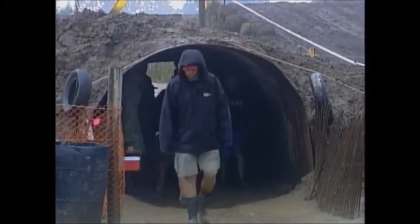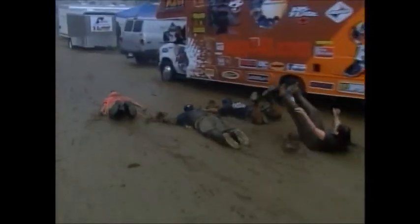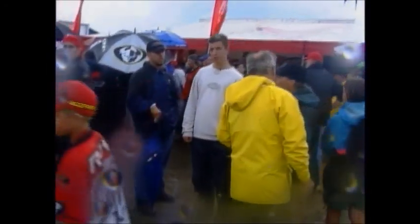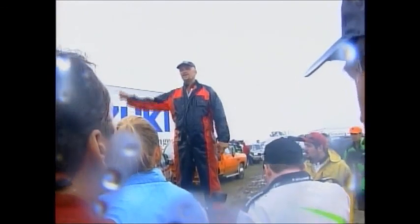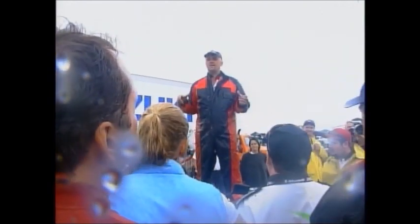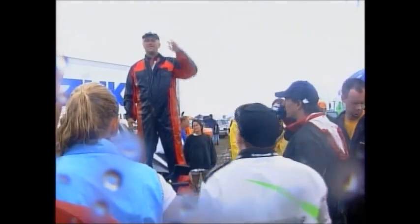So much for the reprieve from the rain — it's coming down in torrential buckets out here at Walton. We saw the lightning. Going live to the pro pits where CMRC President Mark Stollegras and head referee Paul Kingsley have called a General Assembly to discuss the weather ramifications on today's race. After a lap around the track on quad, much of the track is under a lot of water — they're actually swimming over there with nowhere to drain it. They can't link together parts of the track to make a rideable course without a 20-second lap time just doing circles. Based on that and provisions in the rulebook for extreme weather conditions, they're going to have to call this on a nine-moto format.